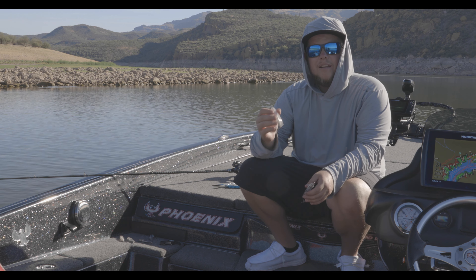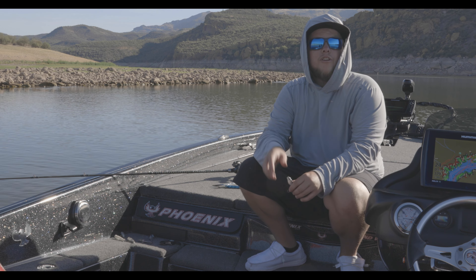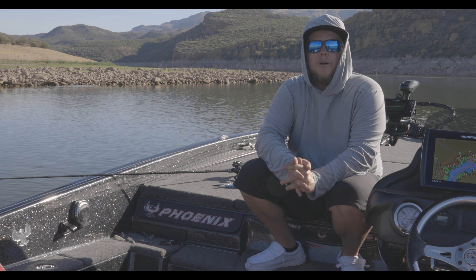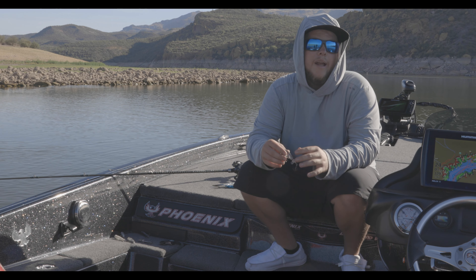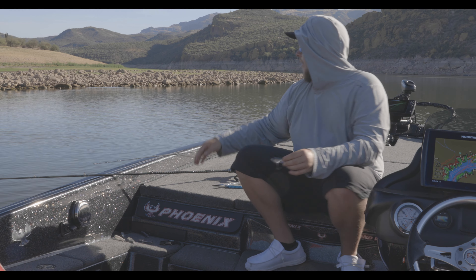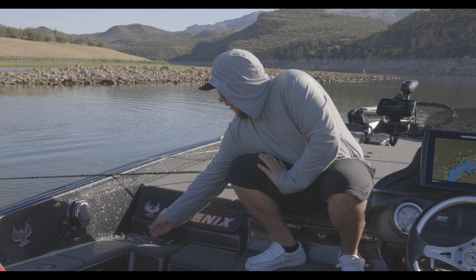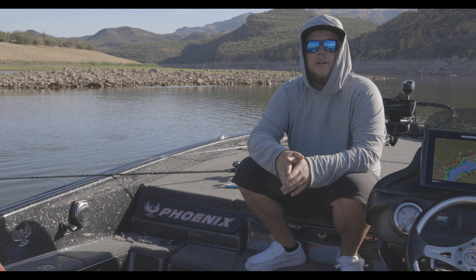You can get right into the boils, move it really quick, and these fish just smash it. The boils this morning kind of took a little bit to take off — probably an hour, hour and a half after the sun came up. So what we did this morning is we just threw the whopper plopper style bait around and just covered bank. What you want to do is get as close as you can to these rock banks and just parallel run it down at medium speed — let that thing be thrown in the water and those fish will smash it. The popper today didn't work quite as well as the walking baits; I think they wanted something with a little more action and a little bit quieter.